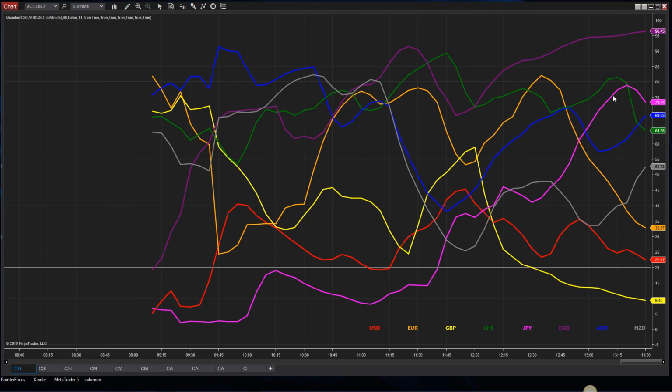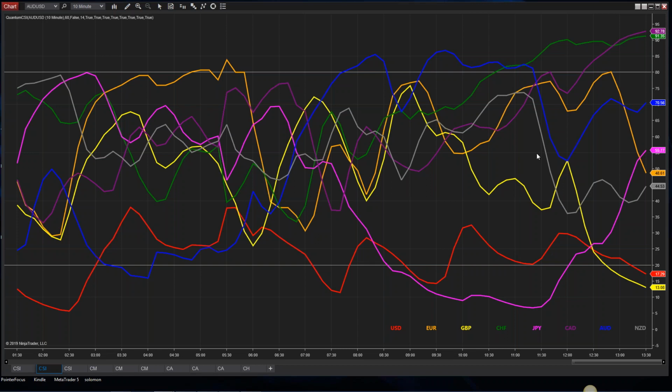CAD yen we've already talked about. You've got the Swiss franc here and the Japanese yen. So the Swiss yen pair is not going to be doing much right now because it's following it around at the moment. So they're moving in the same direction. Euro dollar, not much going on there. Euro and dollar falling together.